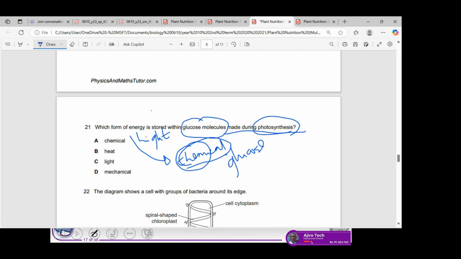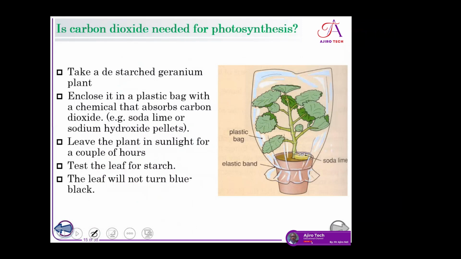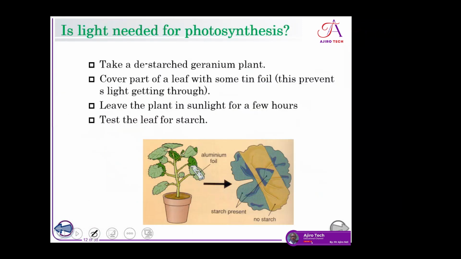That energy is what they use to carry out their life processes. They use it for respiration, for growth, for other metabolic processes, and to stay alive. So take note of that. So the energy in the food we eat is chemical. All right. So let's hold it down here a bit. And all right, talking about testing for photosynthesis.